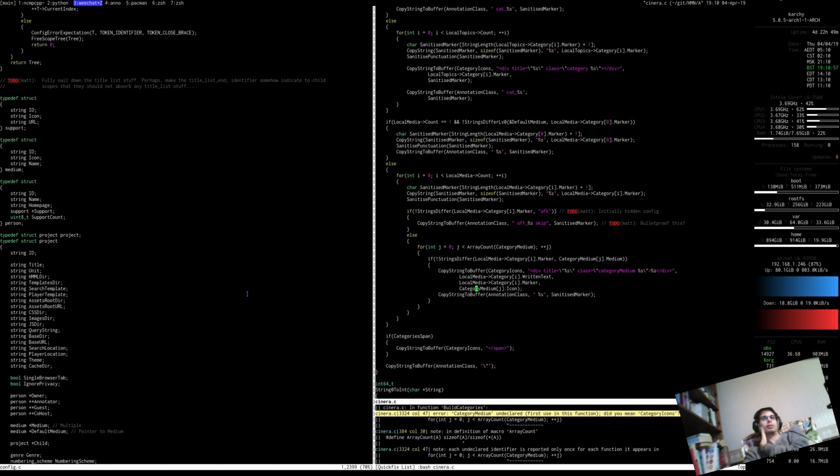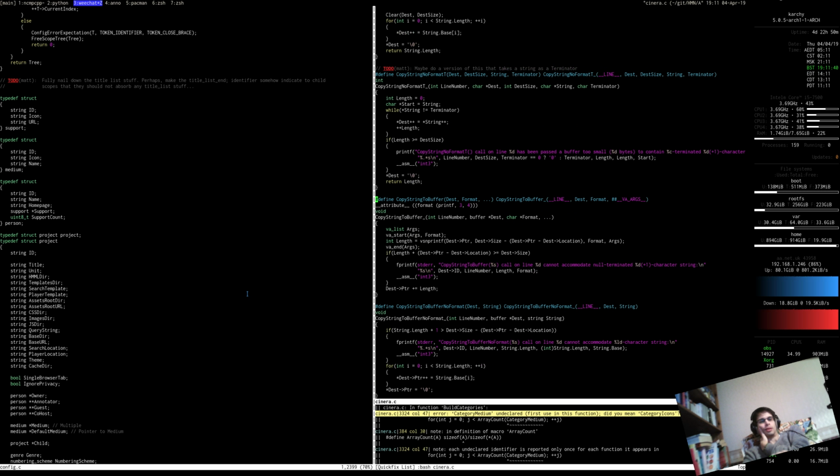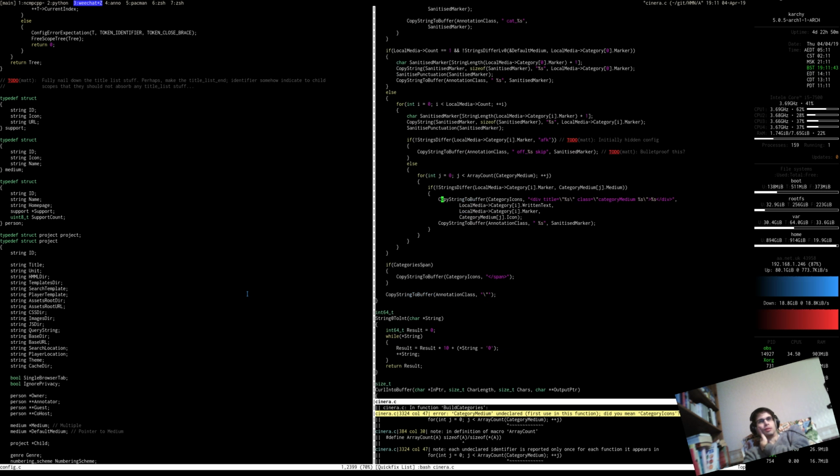I think that's what that's doing. So we should just be saying get medium, right? The local media category marker, we can just get that medium. And then use that information in this copy string to buffer call. I think that's all that is. Just taking a format string. So yeah.